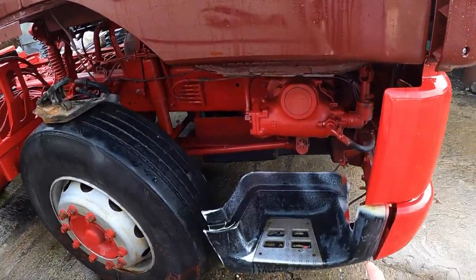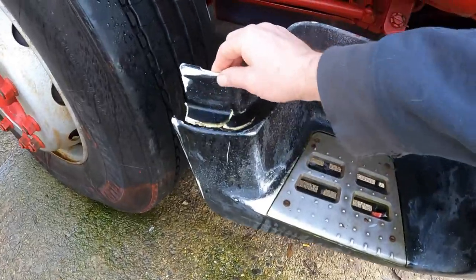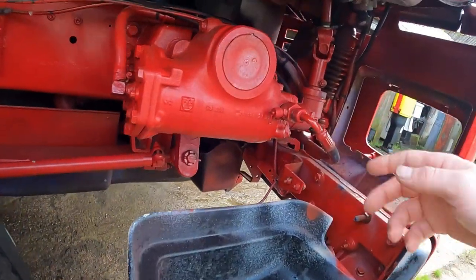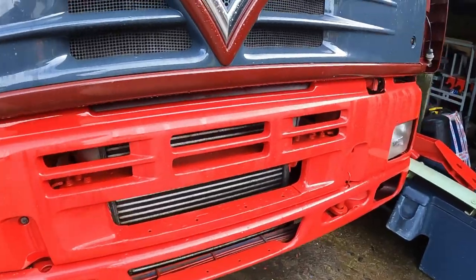I've got the steps to go back on. I've got new steps for both sides where these are broken, and then the upper step and wing panel still has to be sprayed. But we've got a bracket under here that we've got to remove. So let's get some tools out and see what we can do.